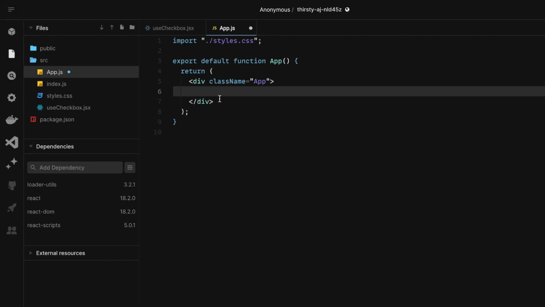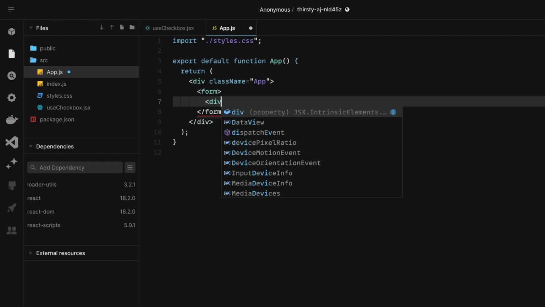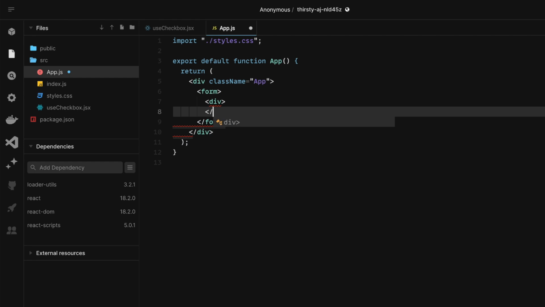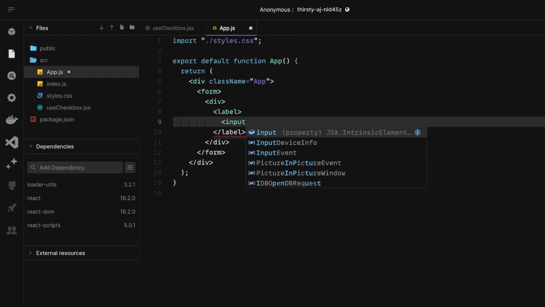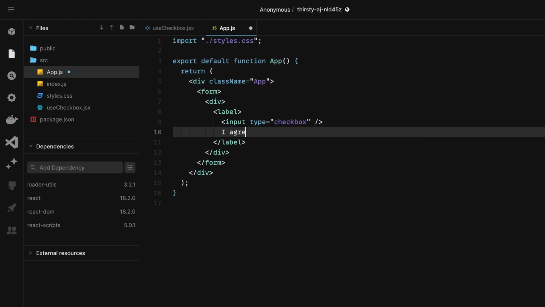Now I will create a form so that I can test this hook, the one which I have created. So I will write a form element, although you don't need to write a form element to create the input checkbox. I have written it, but that's fine, you can do it without it. I will use one label, and the reason I'm using label is that I just want to write the text as well, and one checkbox within this label only. So I will define type checkbox, and then I will write some text.